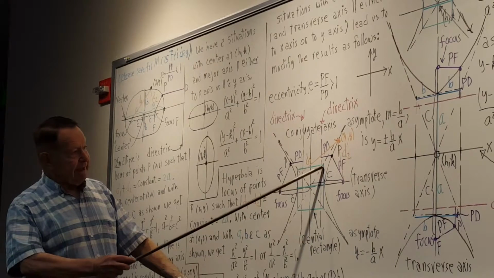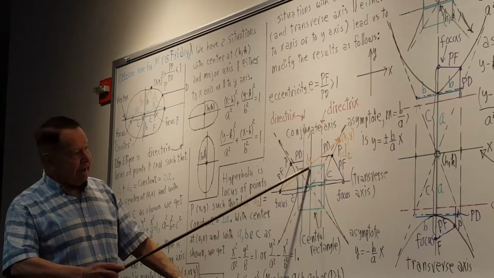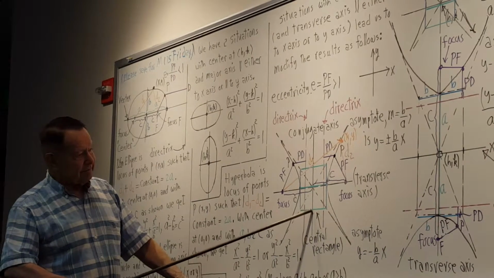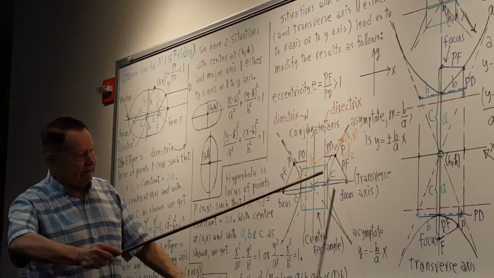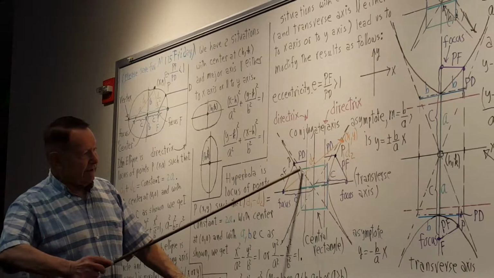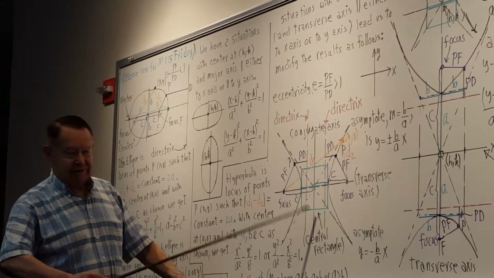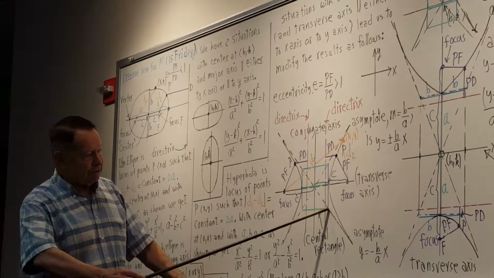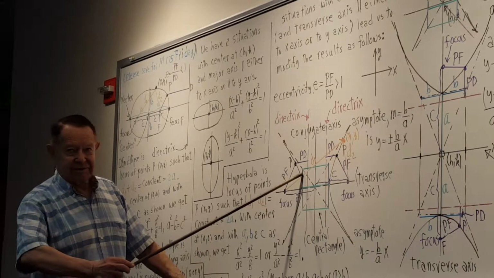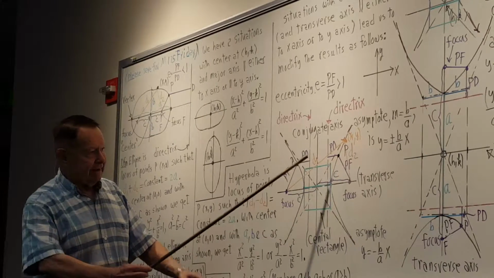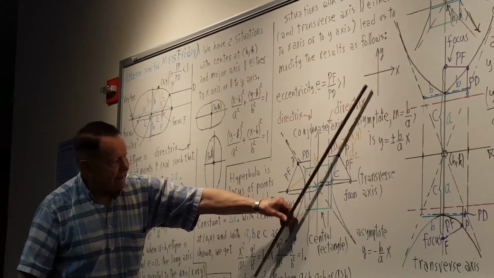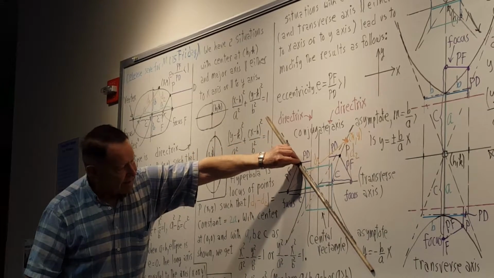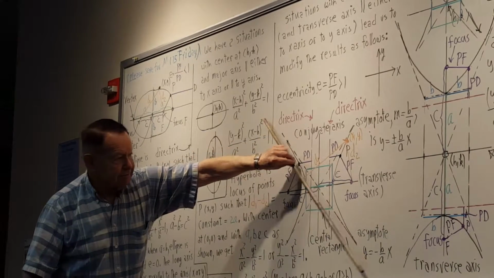The distance B, then, is not a distance at which your curve ever crosses anything. Your curves never cross this conjugate axis. But it is a distance that you can measure out if you're forming this central rectangle. And if you do, then the diagonals through the corners locate your asymptotes like these.